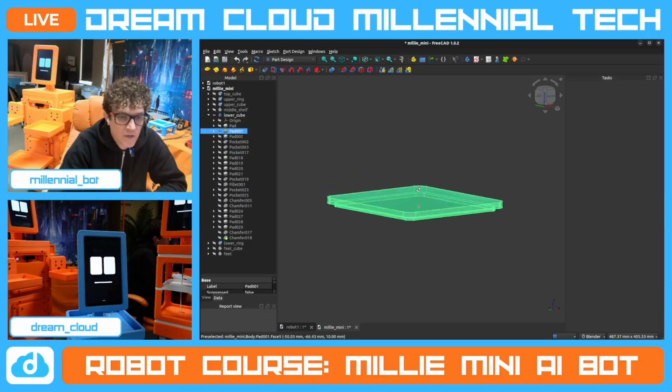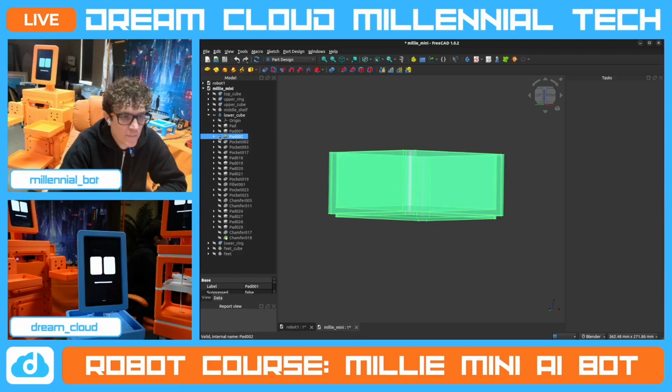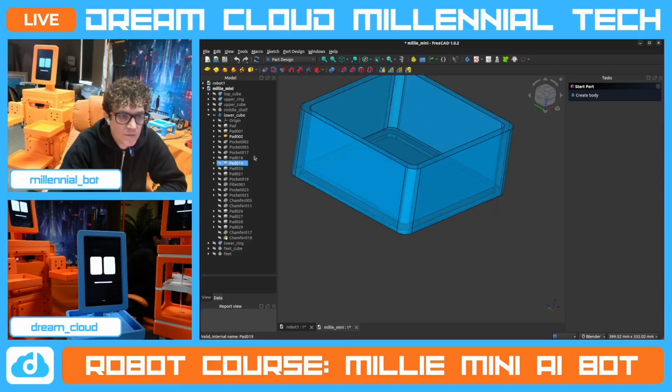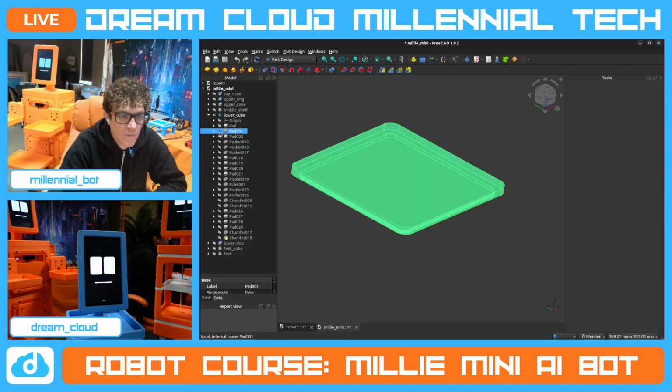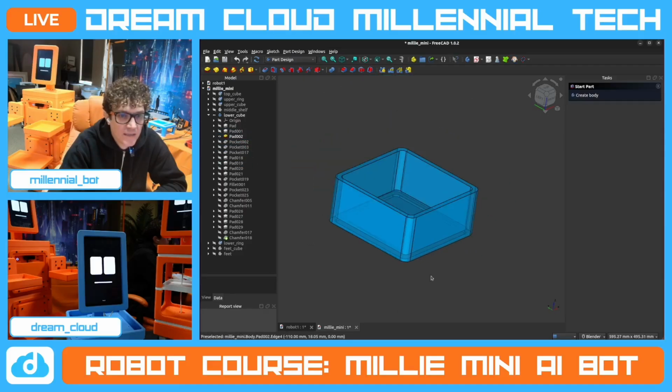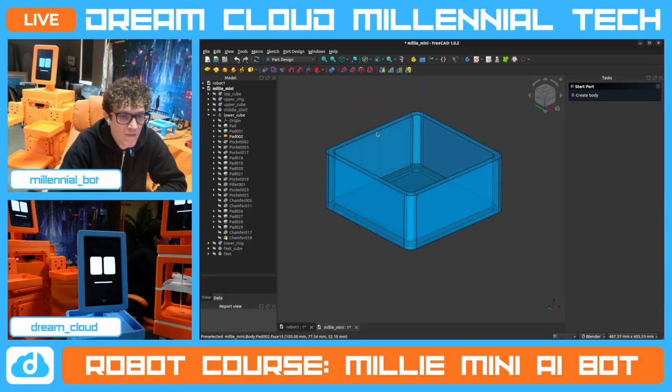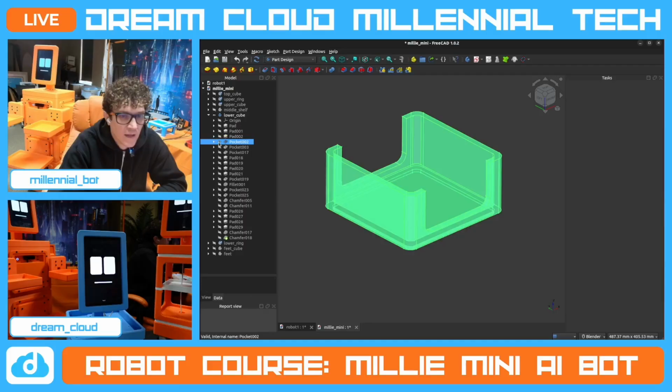Well, that second pad was, I went downwards. So I did that pad and then I went downwards by 5 millimeters. All of this is going to be in 10 to 5 millimeter increments. And then I went up, right? So I took the pad and I went up. But I did it so it was kind of like a hollow box almost, right? And then I carved out of that.